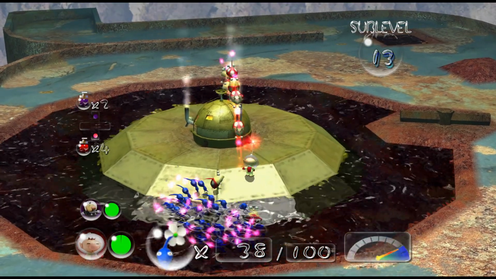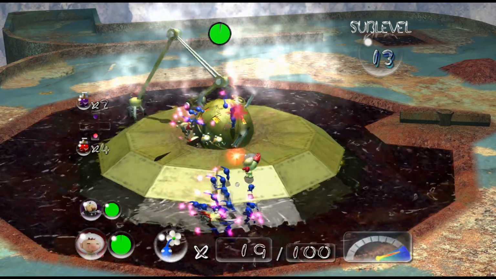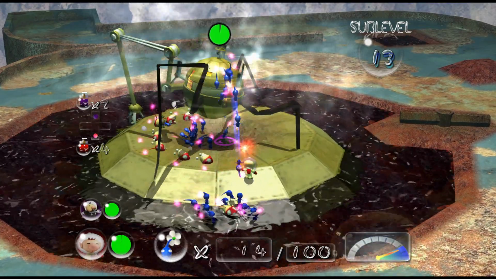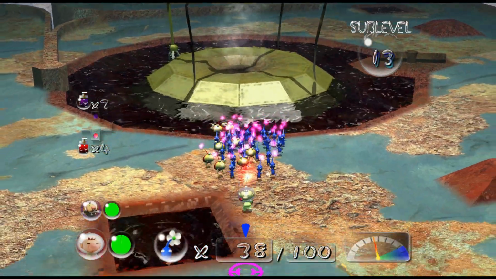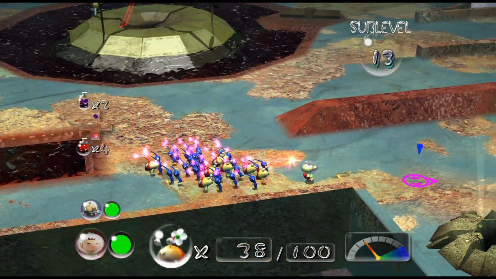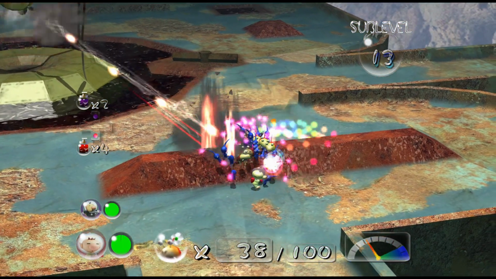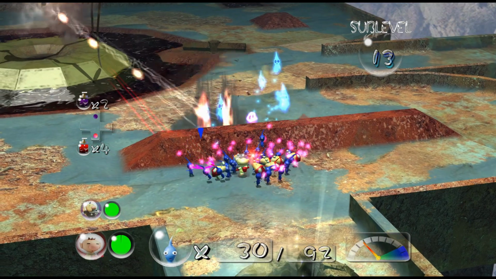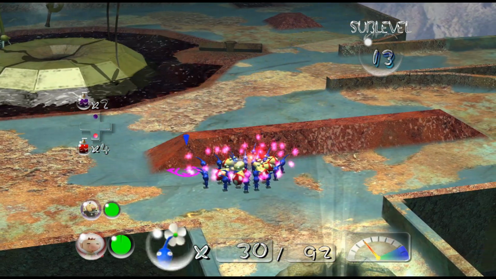Alright. Throw some guys on. Get as much damage as we can in the first wave, and then we got to run. He has to see us. What? You stupid Pikmin! Oh, they made it to the ledge.